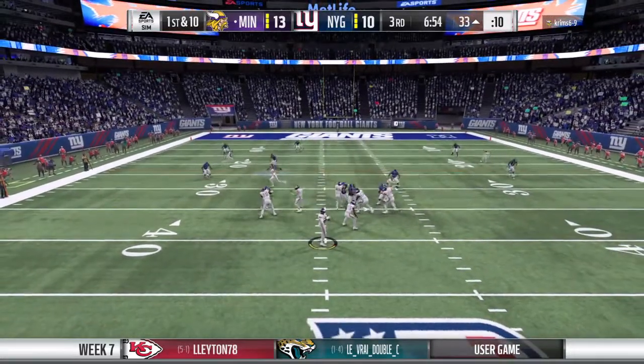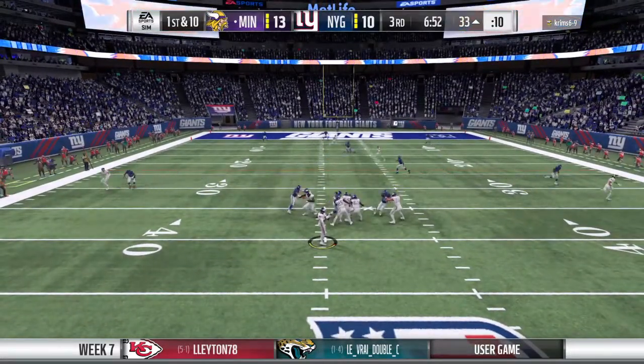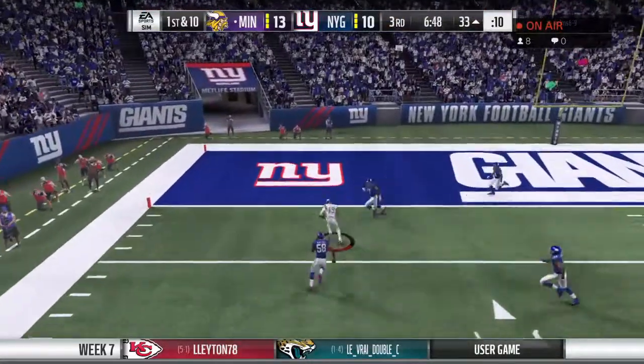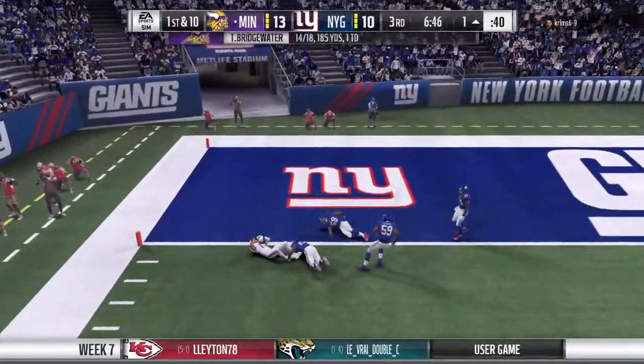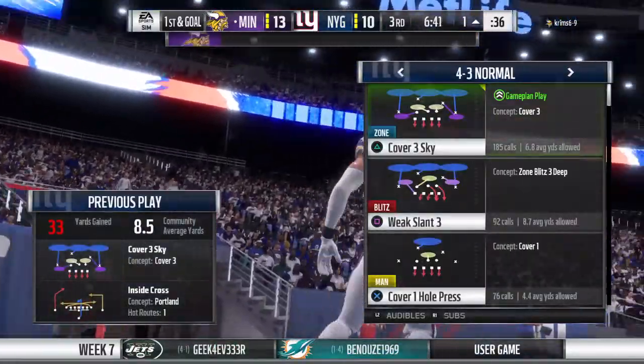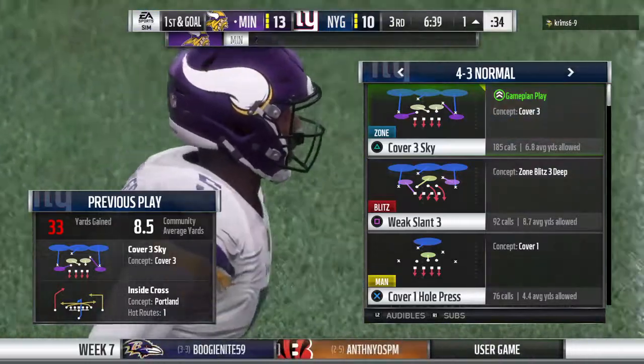A first down throw for Bridgewater. Oh, he's got a man wide open, complete. And he's brought down after a good gain. A very nice pickup of 33 yards.